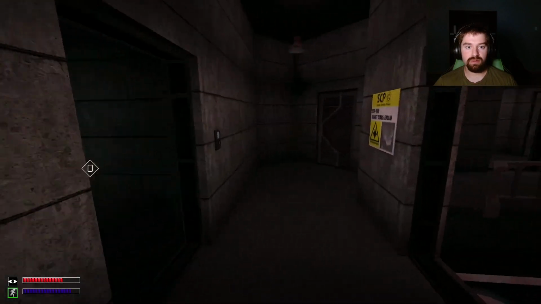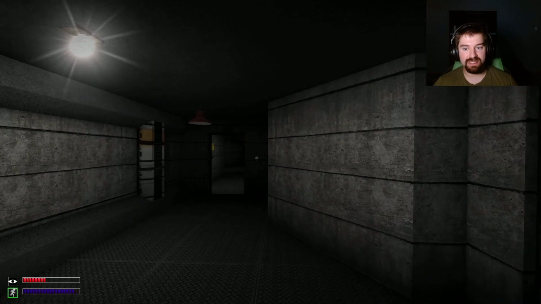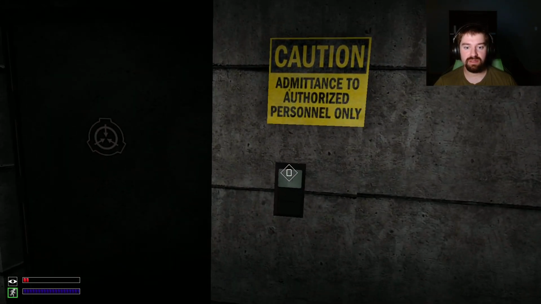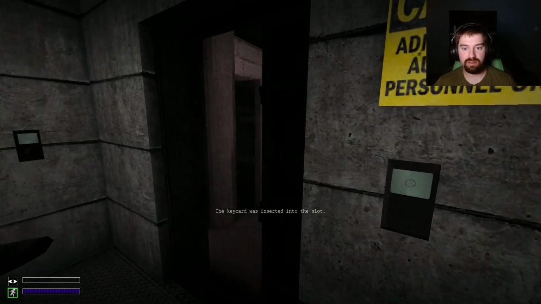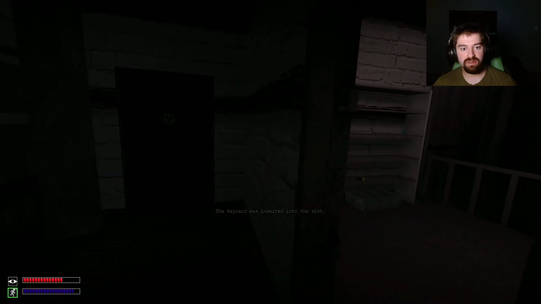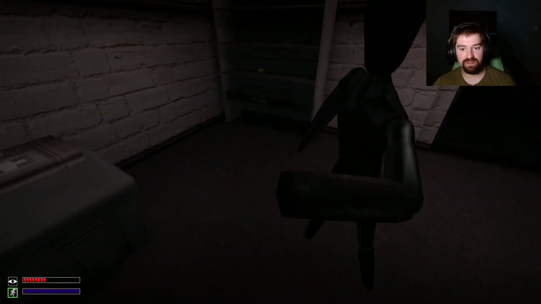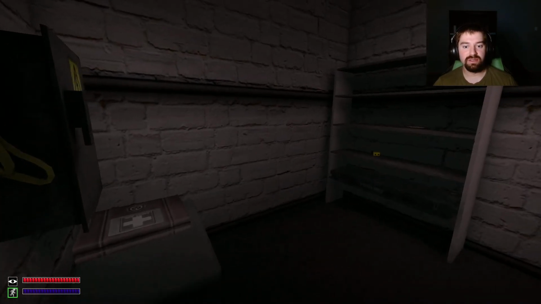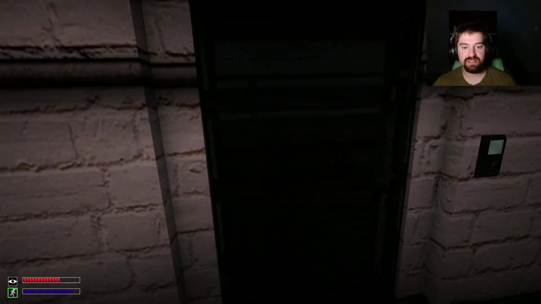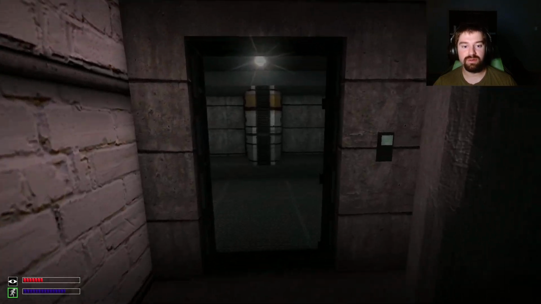This way maybe? Omega Warhead Silo, here we are. Okay, what was in here? Authorized personnel only. What's this? What's in here? There's an elevator shaft. Could you please? Thank you. Key card, another med kit. Oh, this is just like a little storage room.